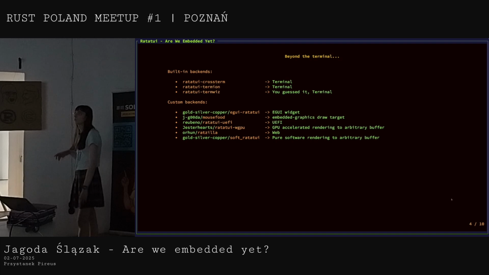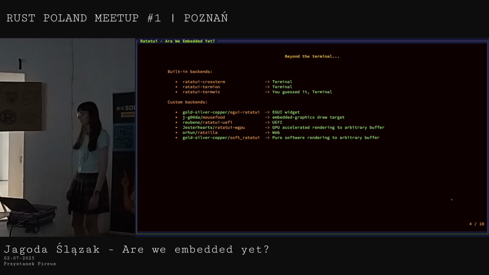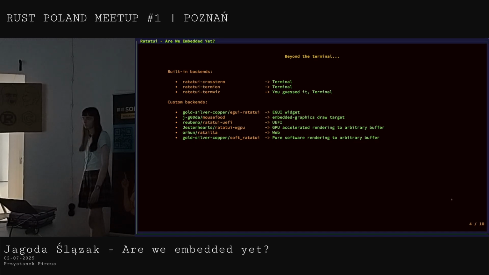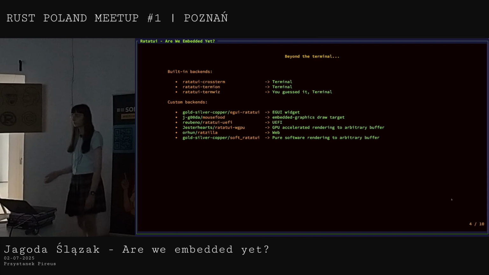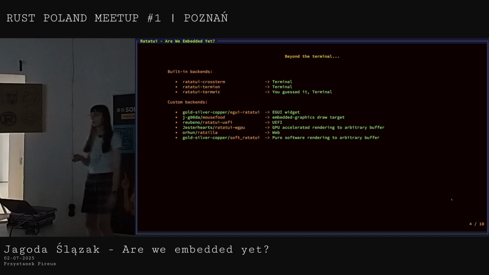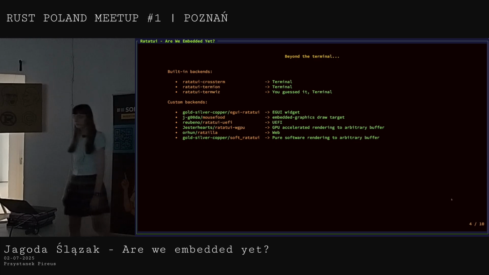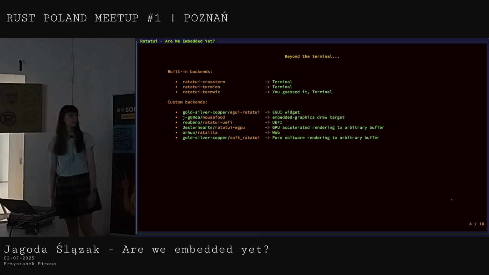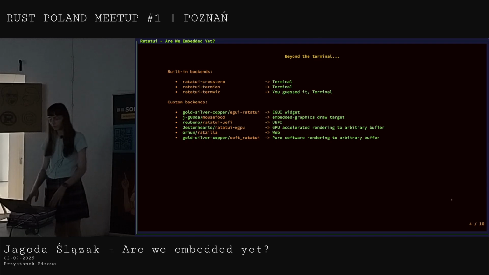It depends on what features you are using. If you are using in your terminal UI a feature that requires some kind of emulator, then yeah, you will be limited.